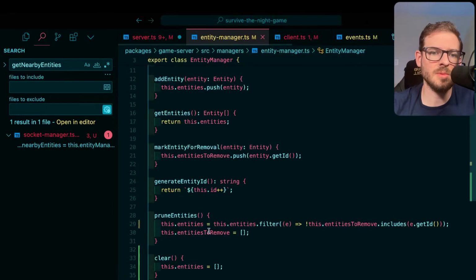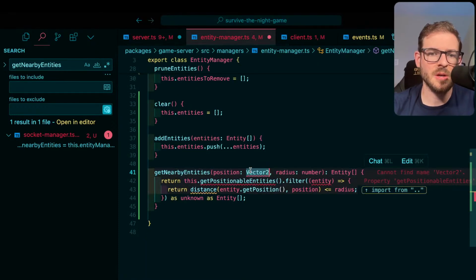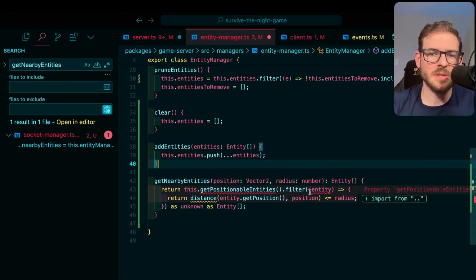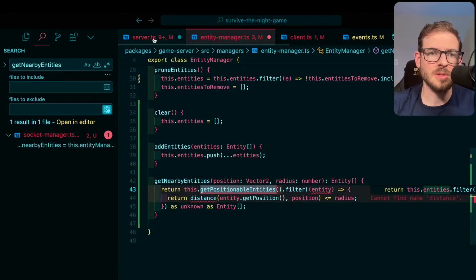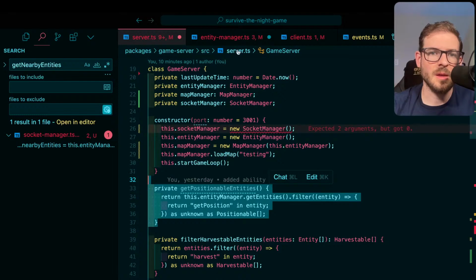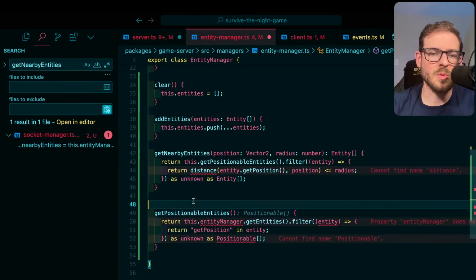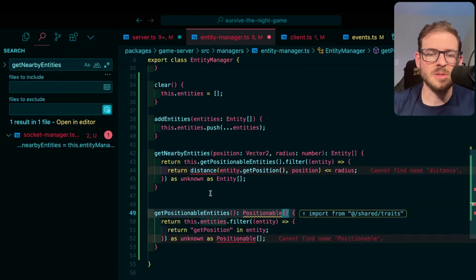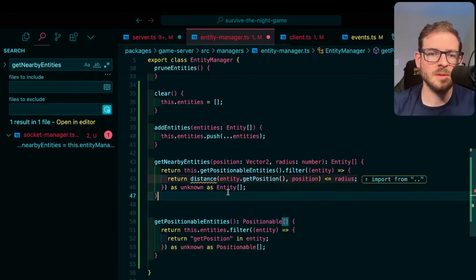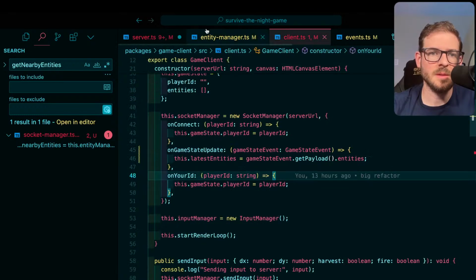So I think what I'm doing is adding a bunch of helper functions into the entity manager so that if you want to get all the entities near a certain position, you can easily just call a function to do it. And I need to rethink this as well. But every time I work on this project, it's getting a little bit cleaner, and that's kind of the goal. Can I just make this a better thing?